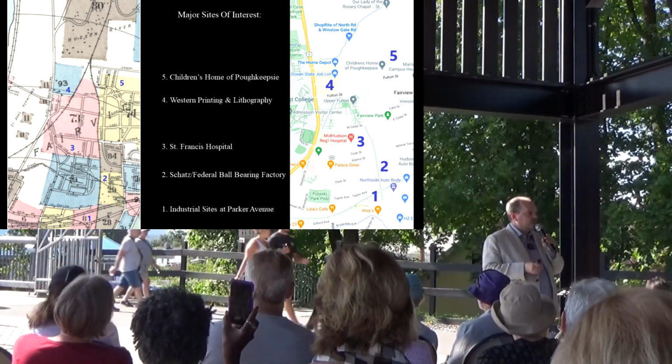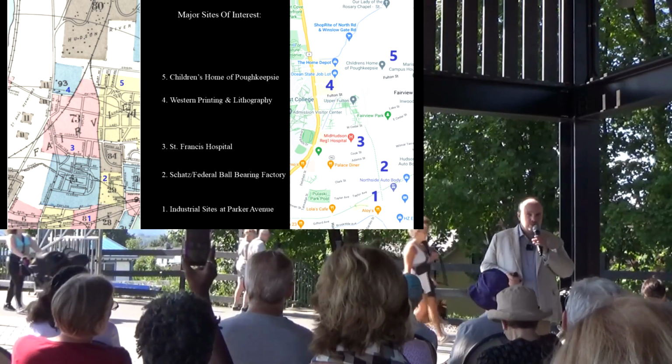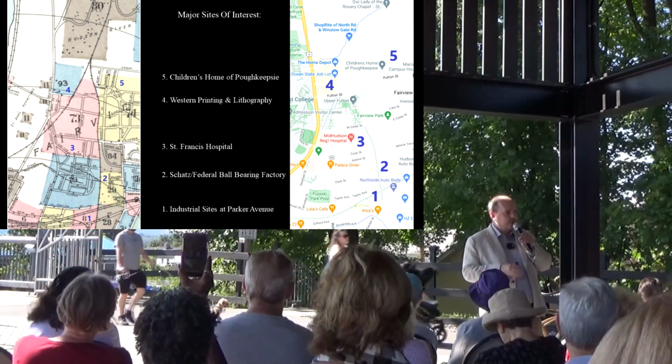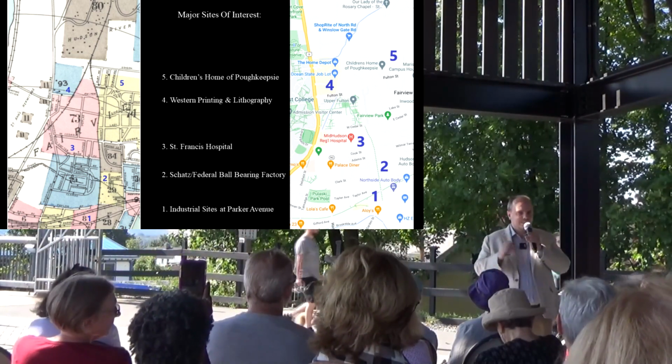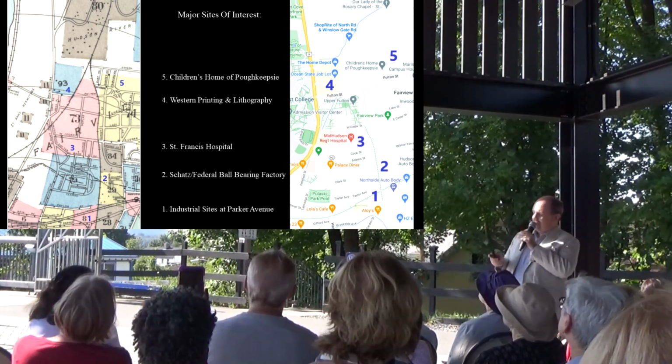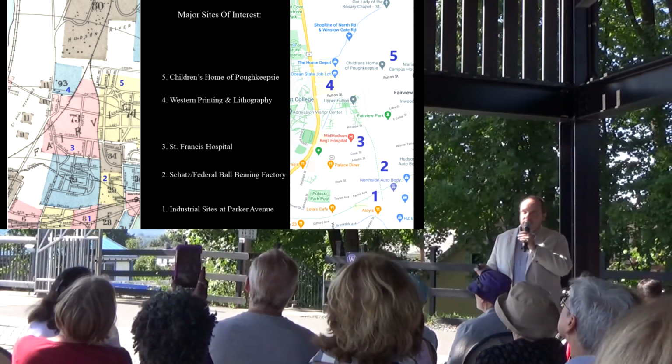If you want to see others, we have them at the county clerk's office at 22 Market Street on the second floor, including a 1914 map with additions made to it in handwriting, which is a really beautiful source. But the one we're going to be using today is from the Library of Congress.